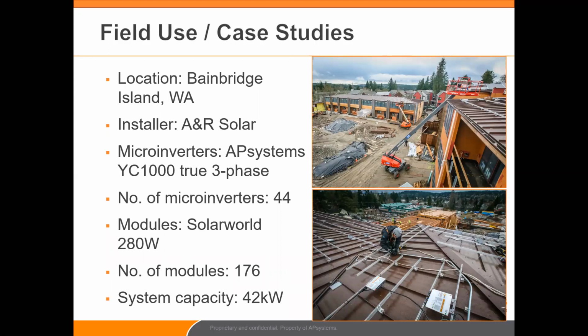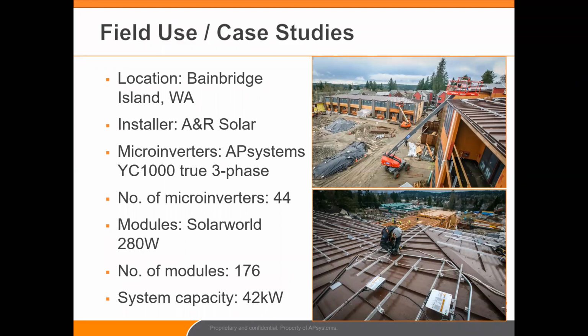And this is a great one that's close to home, close to our office in the Seattle area. Installed by A&R Solar. This was a home system, a residential system where they wanted to add onto their existing solar that they had on each of the homes. That was also APsystems single-phase product, but they had a community center where they wanted to add three-phase solar onto the roof there. As you can see, it's an ongoing build. They're still building out in that area, as you can see in the background, with future projects planned, adding additional solar.